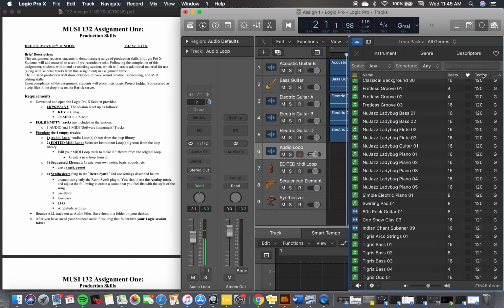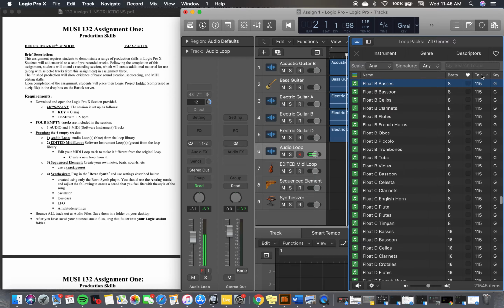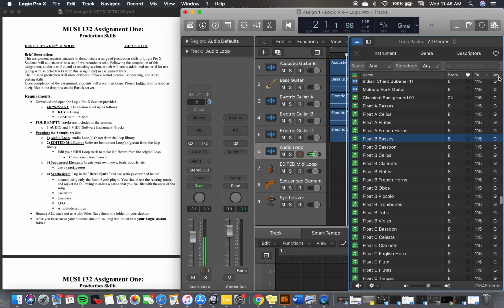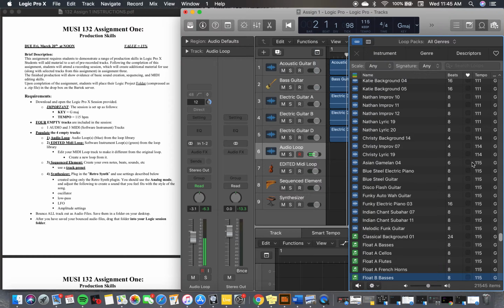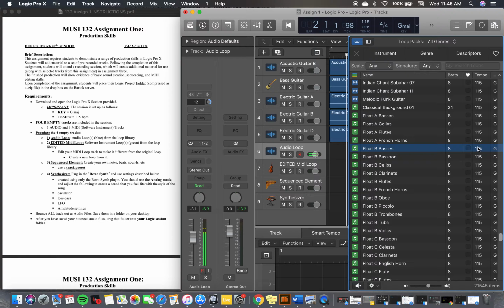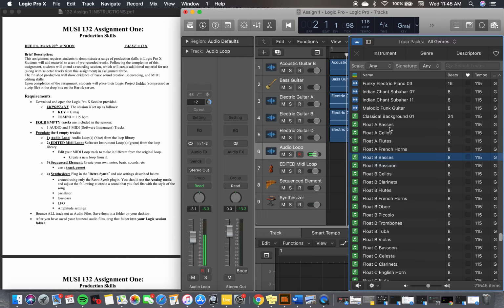You can sort them by clicking on the tempo and the key. I've done that already. You might have to scroll a bit to find one that is in 115 and in G, and then you also want one that is blue. You don't want a green one, because those are MIDI tracks that you can edit. The audio stuff you can't really change that much, so let's just grab this one, pop it in.